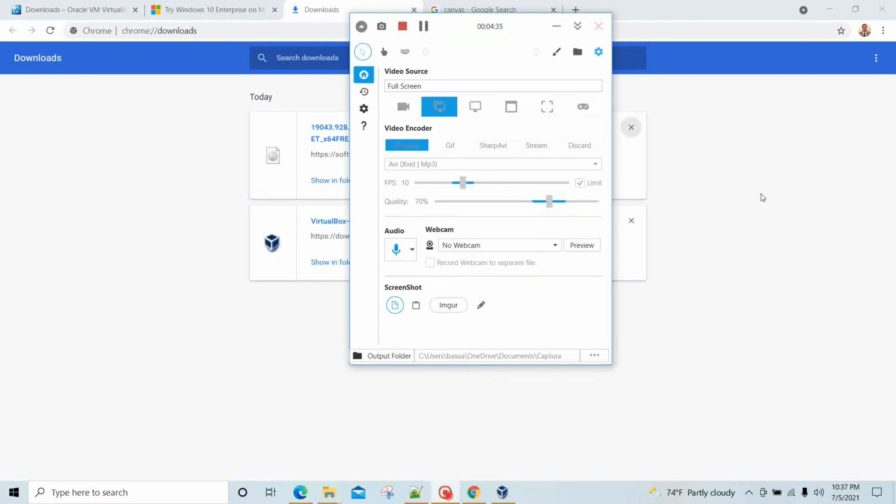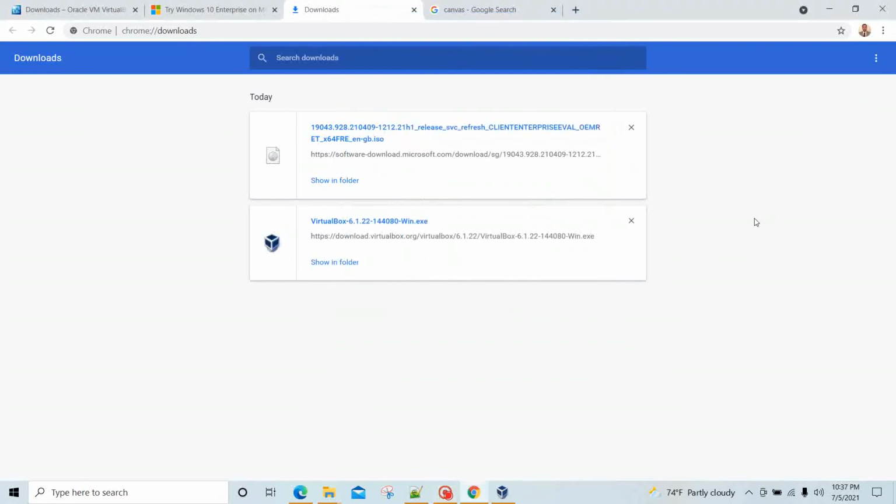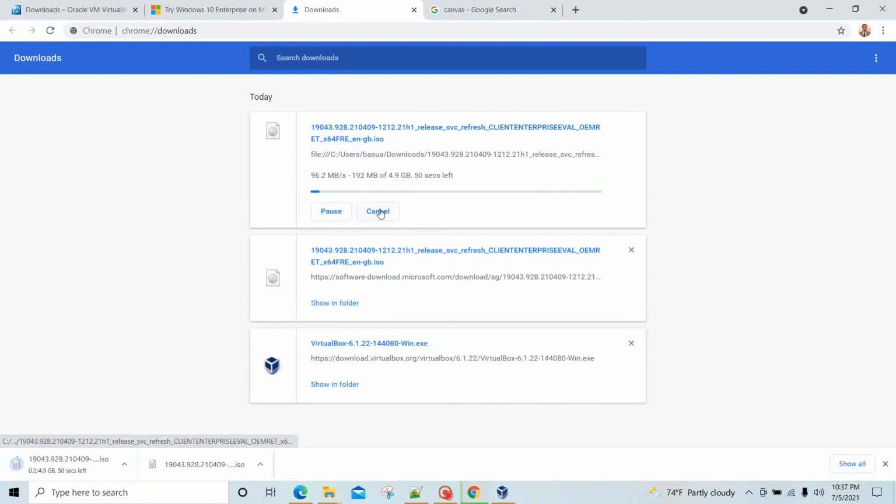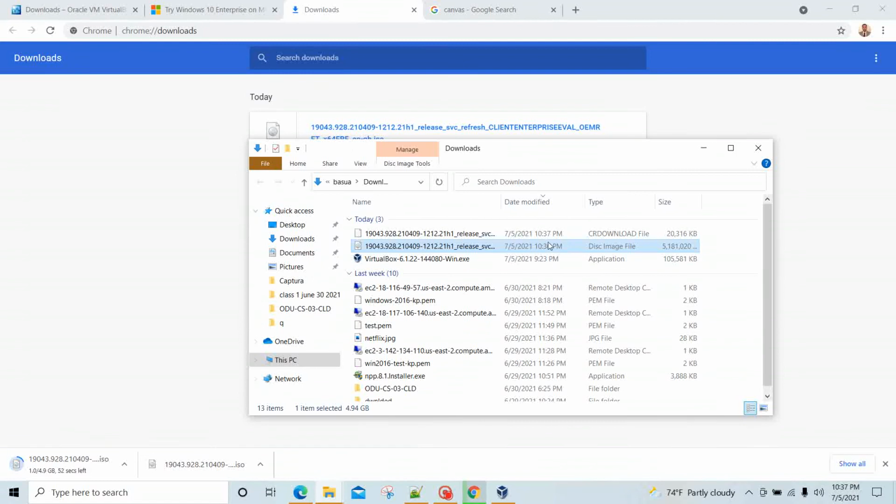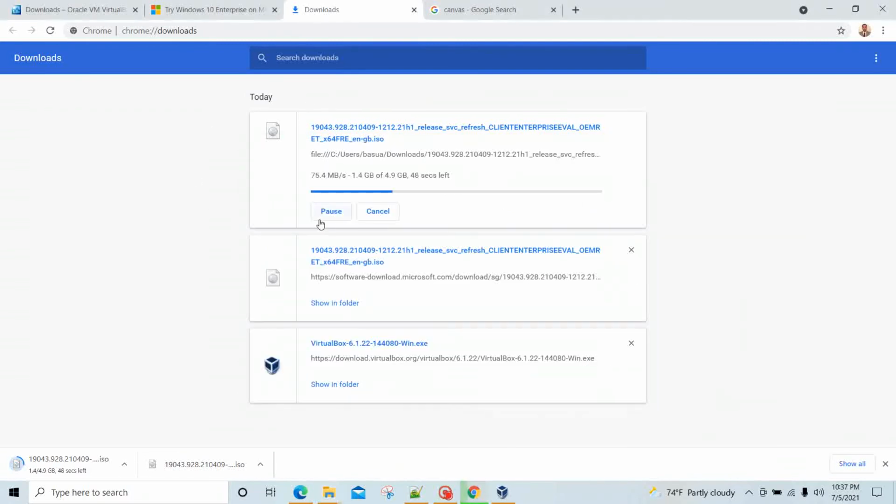Alright everyone, my ISO file got downloaded. It took me a while to download this one, but this is the file that got downloaded. What did I do? I hope I didn't do anything crazy. Okay, just click on folder. I think I restarted the download for some reason.